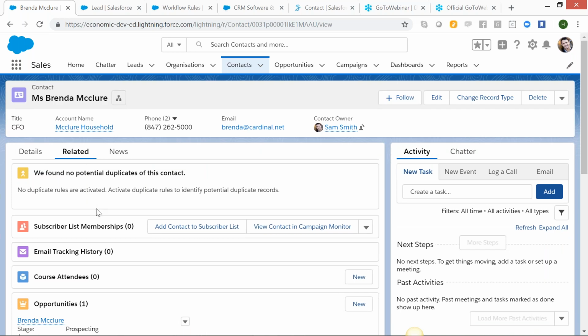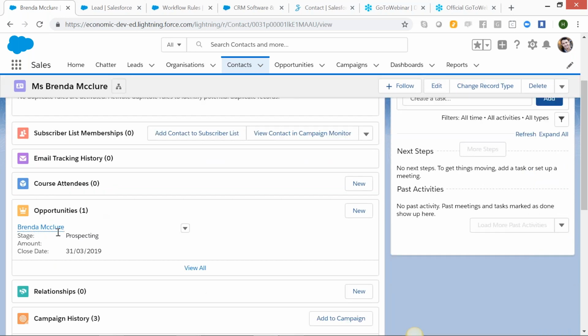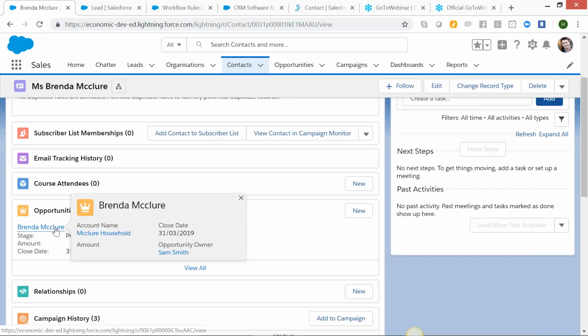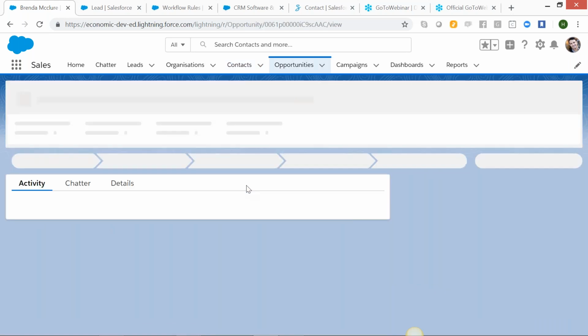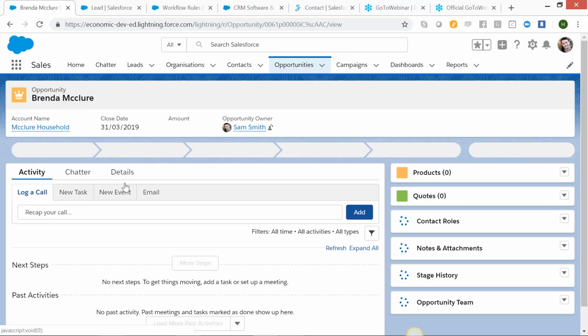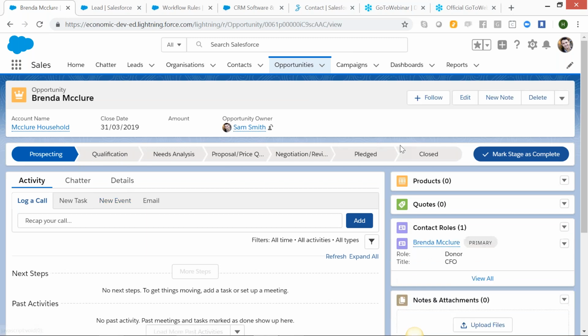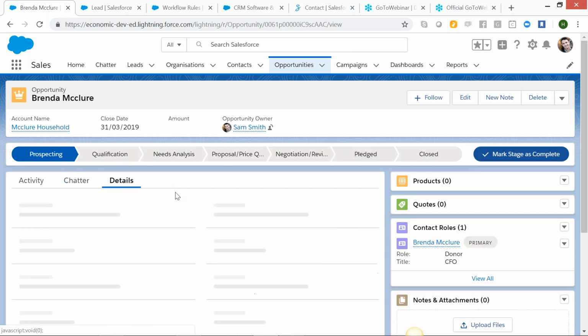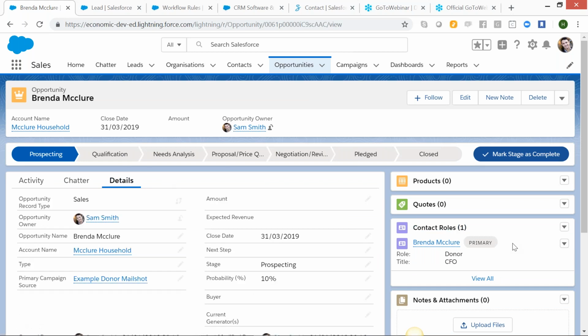So here, if we click on related list, you can see that we've got this opportunity that's now appeared. And then this shows up as, you can see the sales pipeline that we've got here. Again, you can log activities and you can show details. And down the right hand side, you've got various other what we call related lists. So you can have products, you can have quotes.